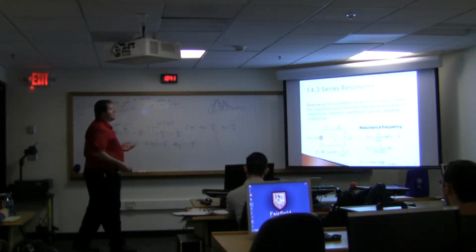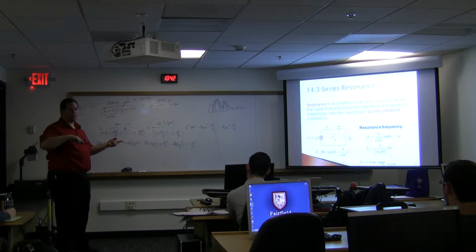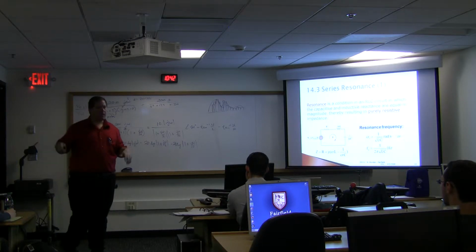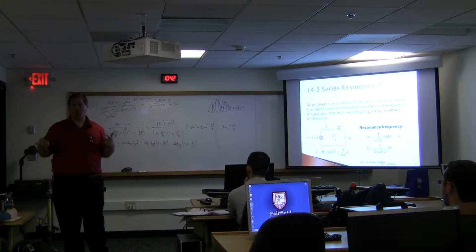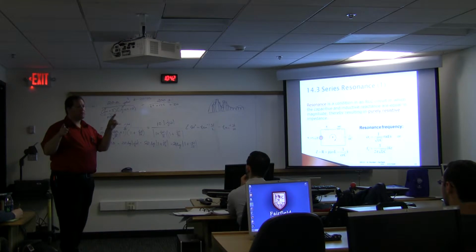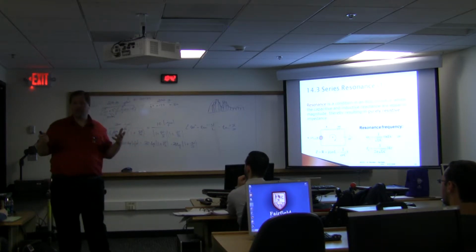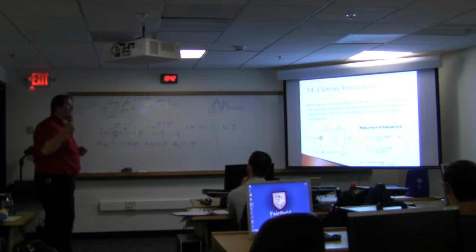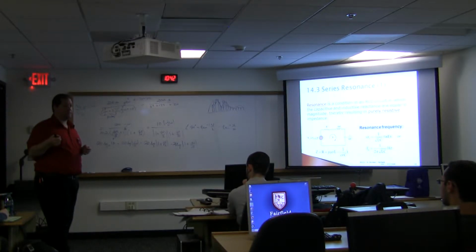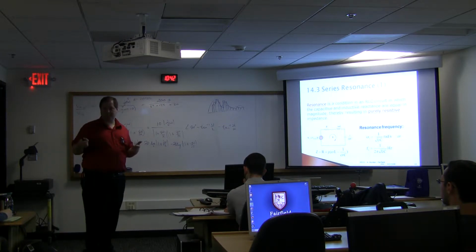And so when this happens, you'll notice that there's an inductor and there's a capacitor. Well, inductors, when we go to phasor form, are positive J something, and capacitors are negative J something. So there's a particular omega that will make the capacitance cancel the inductance. Those J terms will disappear. And at that point, our circuit looks like it is purely resistive. That is the point where we are at resonance.